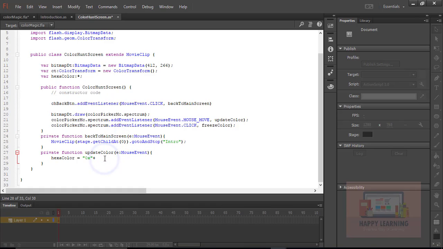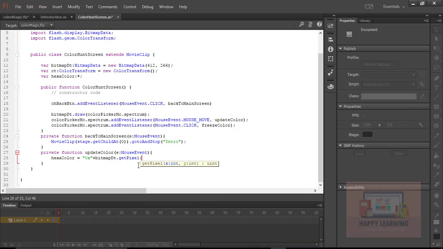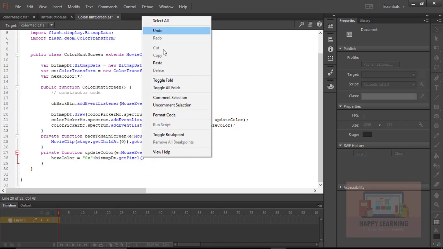0x, because hexadecimal value can be identified in ActionScript with 0x, not with hash. So 0x plus, and we need to read the pixel data from bitmap. So my bitmap object name is that BitmapDT. BitmapDT.getPixel. So from where do you want to read that pixel data?